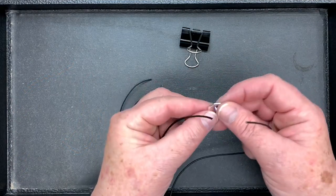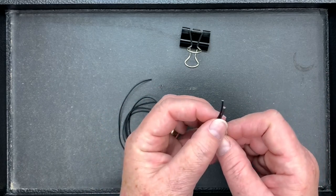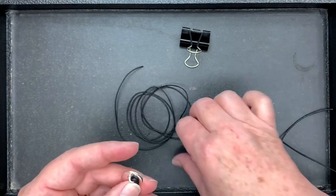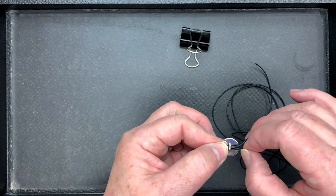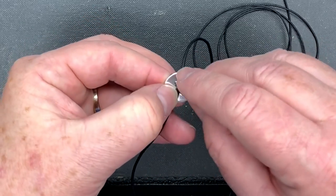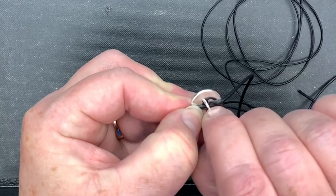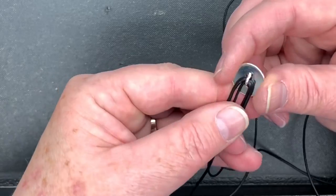The first thing I'm going to do is take my 1.5 millimetre leather and run it through my button. I take my ends, meet them up, and find my centre. Now I'm going to take my 1 millimetre leather and place it on the inside of that — it's really important that this goes on the inside. I pull a little bit out, about an inch or so. It can be a little hard to get through there if you don't have any nails. So now I'm going to fold it over so that that is on the inside like that.